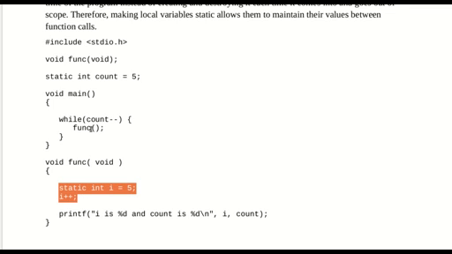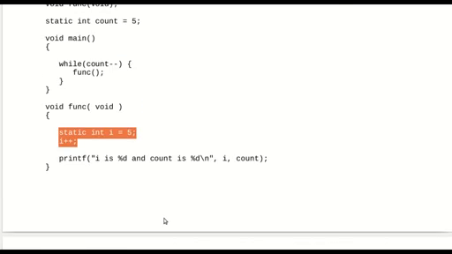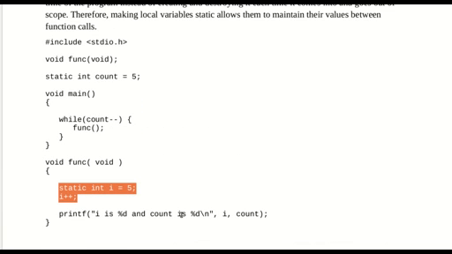So first time the count value is 5, and then we are calling this function. So what will be the value of this I? It will print "I is %d", so we will see the output. It will print I is %d, meaning here it is incrementing to 6, and "count is %d", count. Okay, so what is the value of count now? 5. So while count is 5, that will be printed here. Okay, so this will continue.